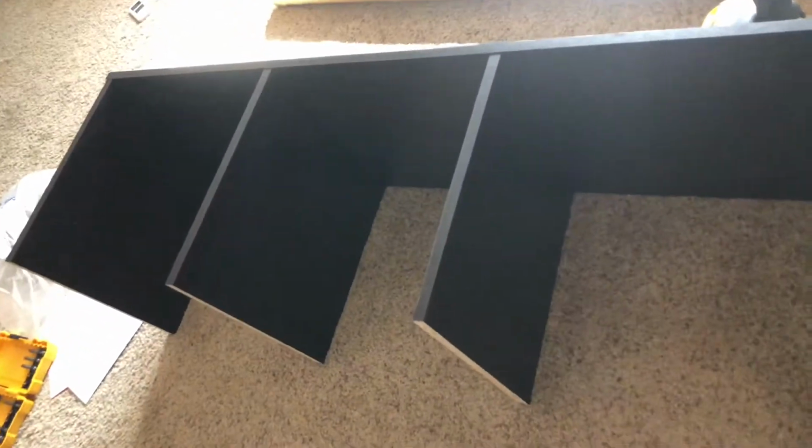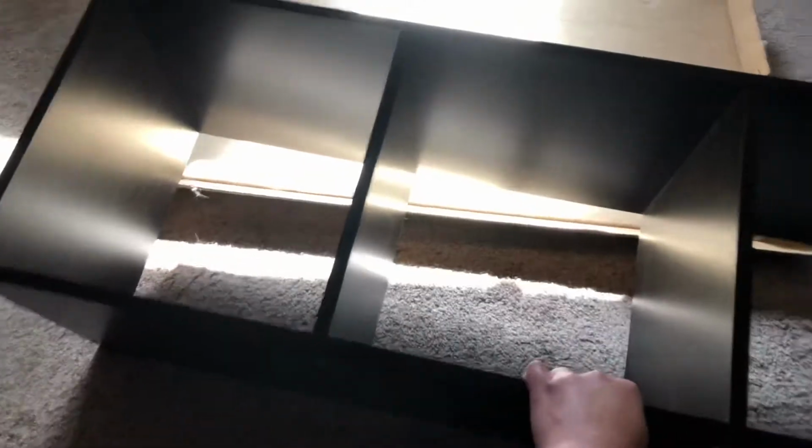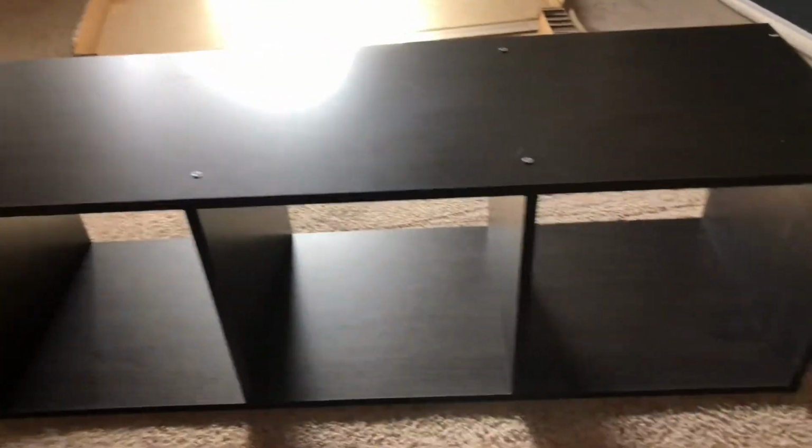But since in my location, they don't have any of that available, I just went ahead and got these ones instead. So this is what it looks like halfway. And this is what it looks like when it's all done. In the beginning, I was actually hesitant because I was thinking that it might not be sturdy. And I also purchased this canopy as well. And I thought it came with lights, but it didn't. But it's totally fine.